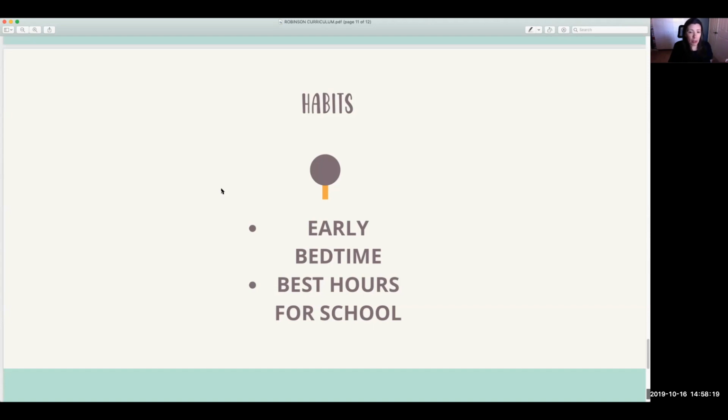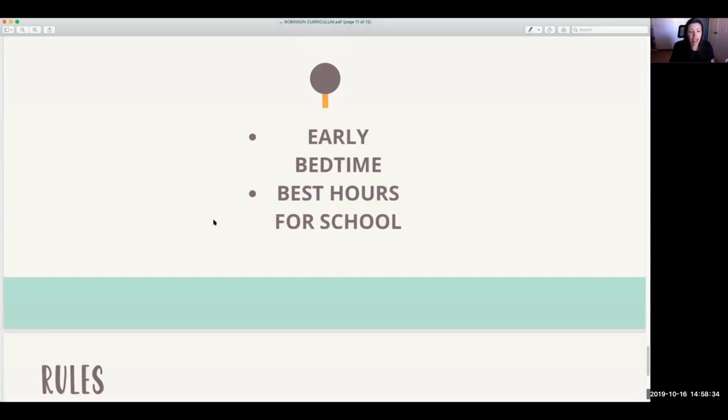As far as habits, just 2 of them here. Early bedtime hours. It talks a lot about how usually when students go to bed late, the academic performance suffers the next day. So you want to make sure that you get them in bed early and that you use your best hours for school, which is typically in the morning. So that's it for that.